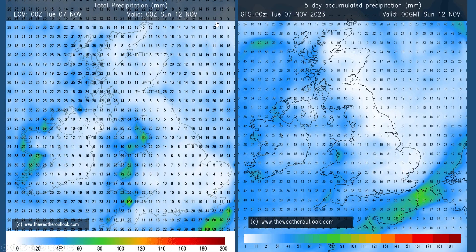Rainfall — the aggregate charts here from ECM and GFS for days 0 to 5. The really important point to take on board is the distribution of rain. Both of these have the highest totals in the west, and that's more typical than has been the case in recent weeks when it's often been in the south, the east and the northeast. The totals are also quite a lot lower than has been the case recently in much of the UK, but there will of course be rain around.